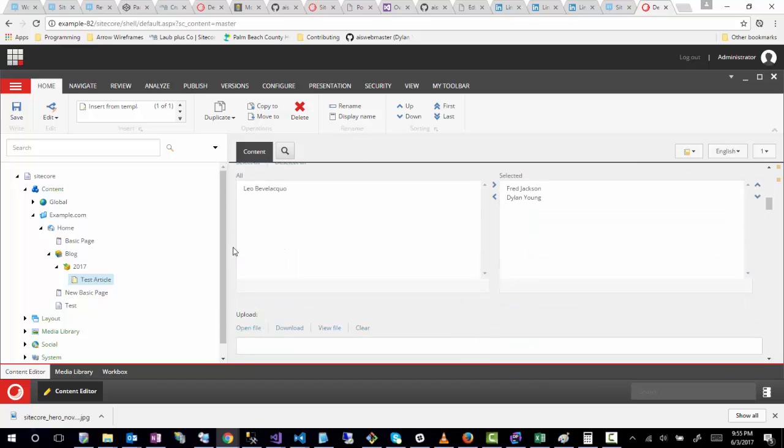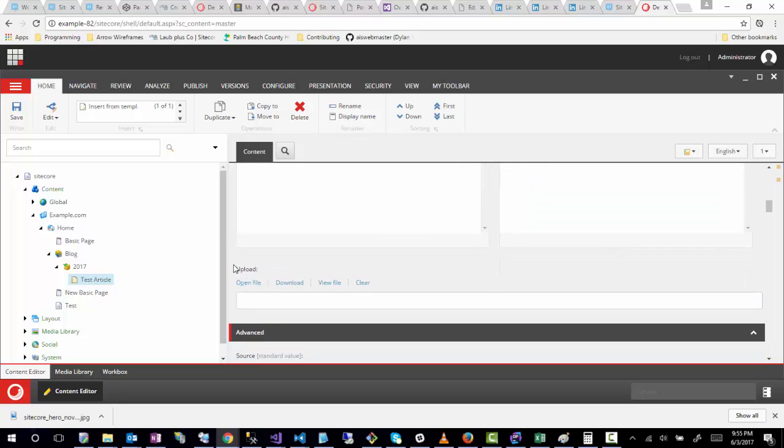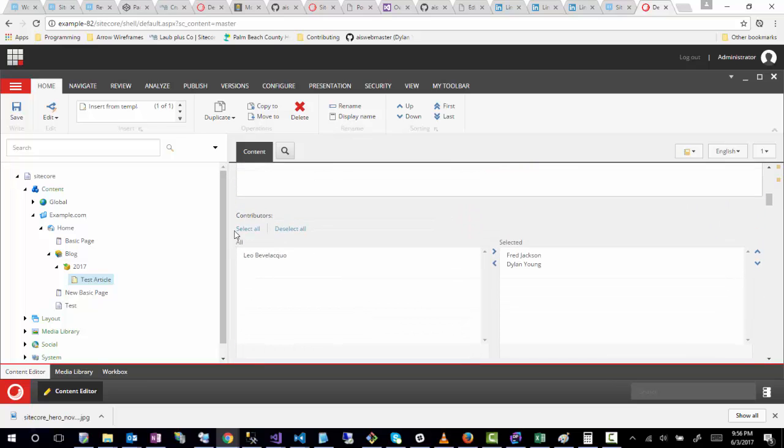So let's say we want, I've actually created a file upload field. It's unlikely that you would have this for an article unless you wanted to allow people to upload PDFs or something, but you probably wouldn't have them specific to an article. You'd probably have a multi-list of uploaded PDFs instead of just one PDF. But anyways, it's just to show what I'm doing. So upload and contributors are the fields I want, but I need to make sure that I have the right names for them.